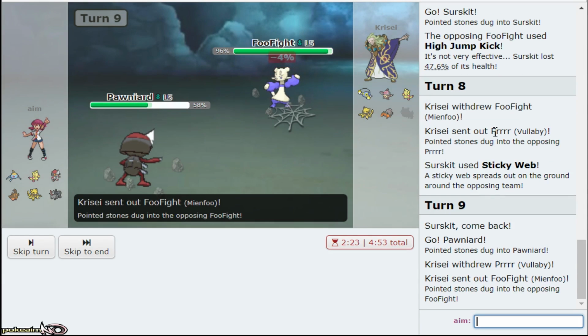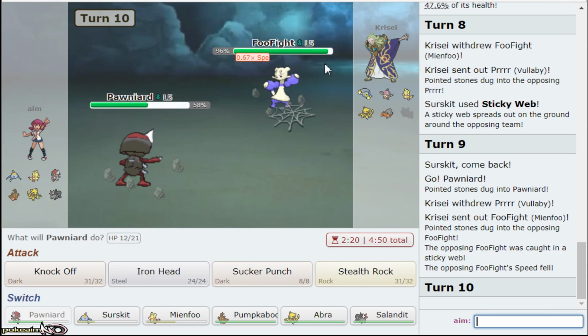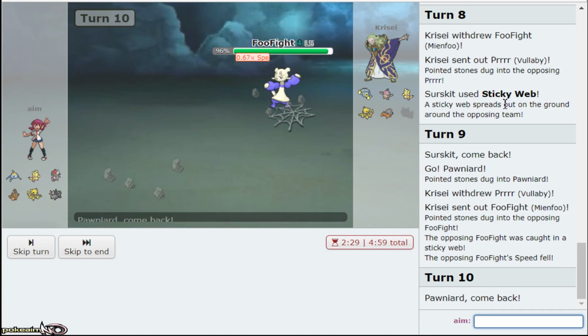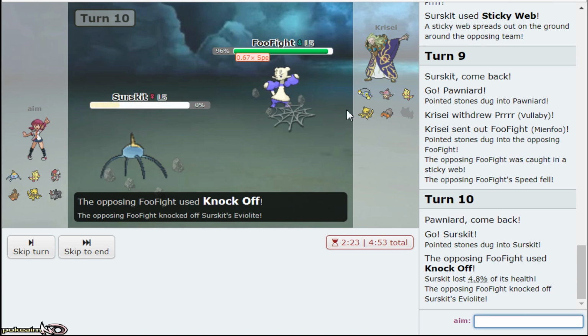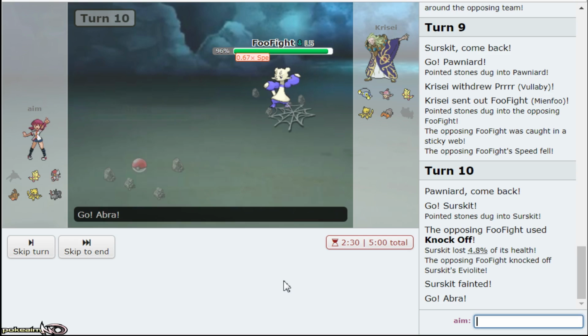Doubles out to Mienfoo. Good play, I guess, because now Vullaby's 100% in range of Dazzling Gleam. I don't know how I feel about that. I mean, we sack Surskit here, and we go directly into Life Orb Abra and claim our kill. Yeah, so we go directly into Life Orb Abra now and click Psychic. No switchings. I could also sub.